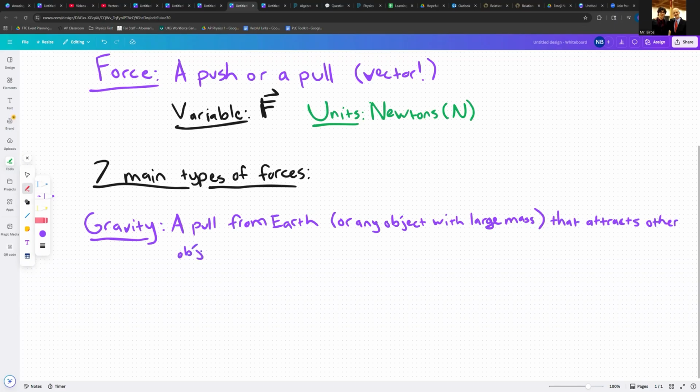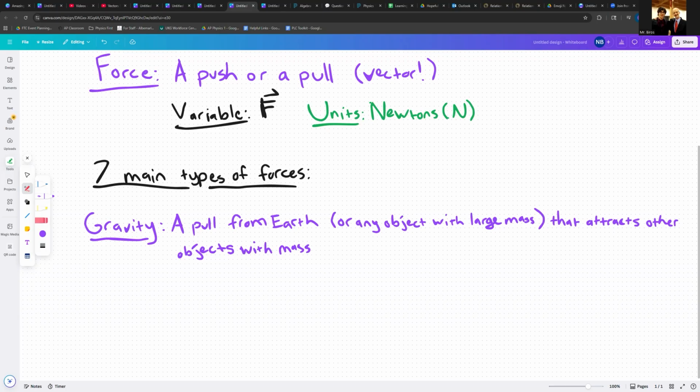The Earth, of course, attracts all of us by pulling towards the surface so that we stay on the Earth. And even if we jump or fly or whatever, there's always that attractive force trying to pull us back down. And what it does is it attracts other objects with mass. If there were an object that somehow didn't have mass, now, of course, we assume that any given object we're dealing with has some amount of mass. It's pretty hard to get a massless object, but anything that has some amount of mass gets attracted.